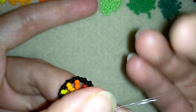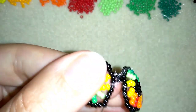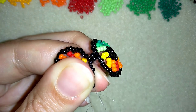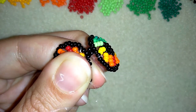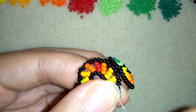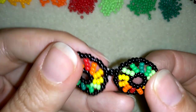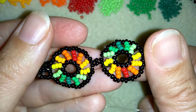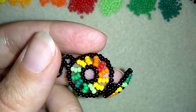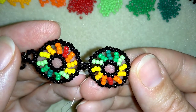After connecting the elements, it's time to cut my thread. I go through some beads, make a knot by making a loop, going once and a second time through it, and pull. I may continue making more knots to be sure everything is nice, tight, and secure. After finishing my knots, I go through the following seed bead and cut my thread. In the same way I'll continue making more and more elements.